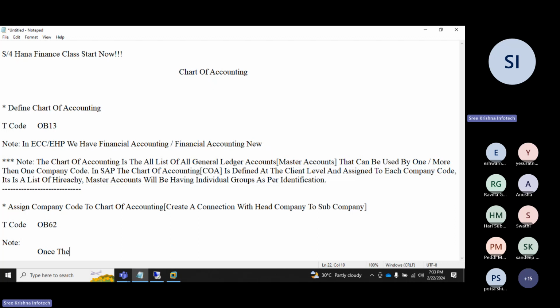Once the chart of accounts is created, assignment to company code is mandatory.